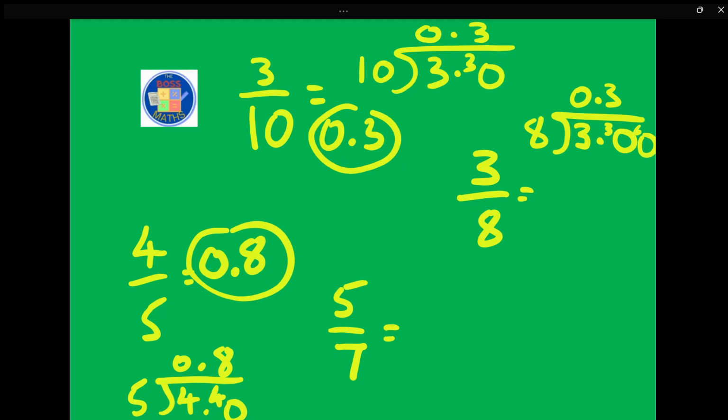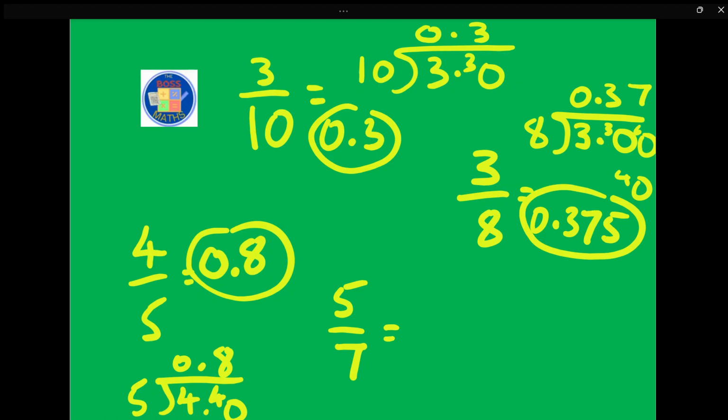We know that this is 7. And we have 4 left over. 8's in 40, 5. Our answer is 0.375.